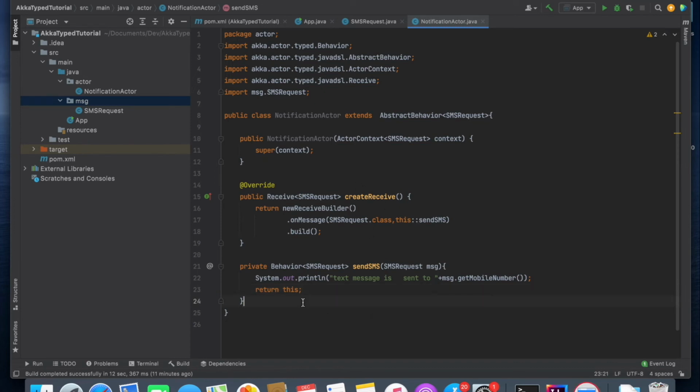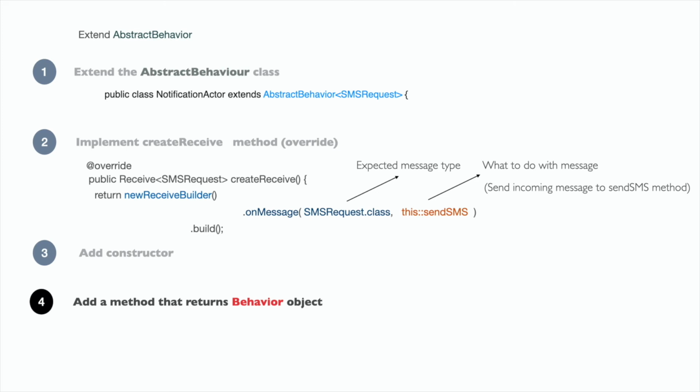We are nearly there. One last thing to complete the actor. AKKA actors are running in the actor system. All the actors will be created by the actor system. We will create the actor system in the app class. We can add as much as actors into the actor system. Actor system requires a special object to create an actor, behavior object. For AKKA classical, we use props object. For AKKA typed, it is the behavior object.